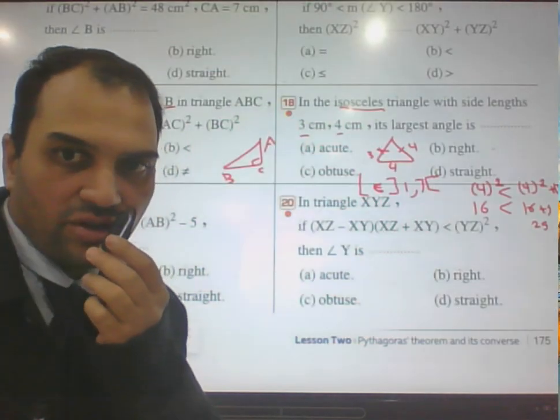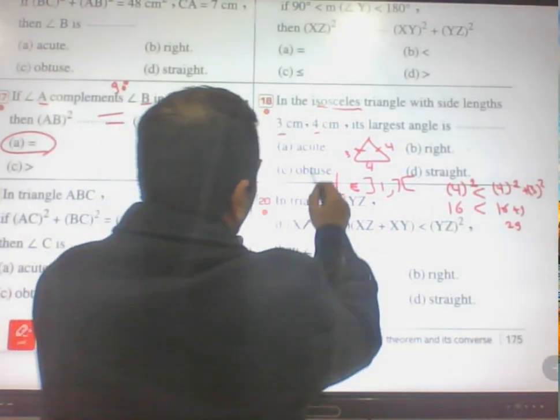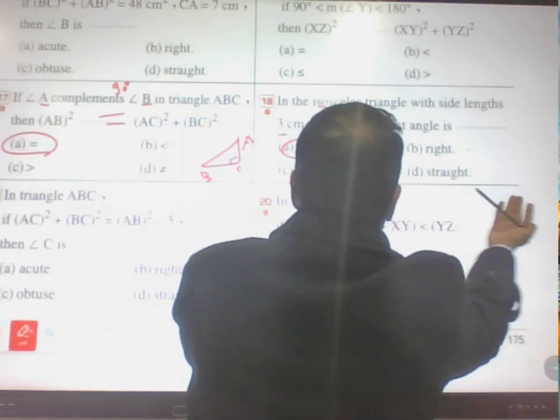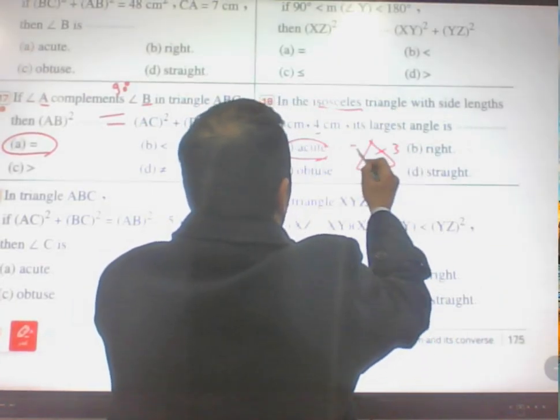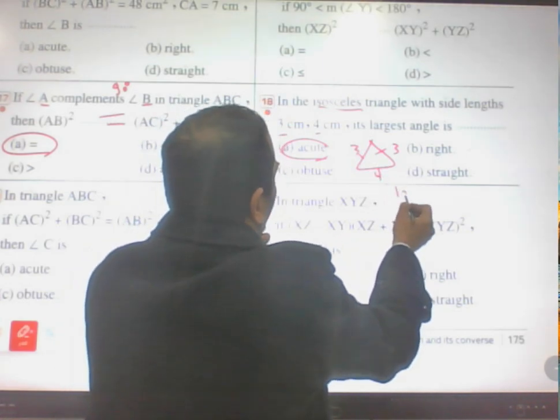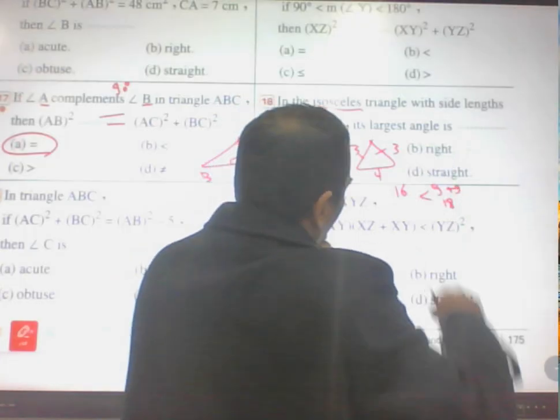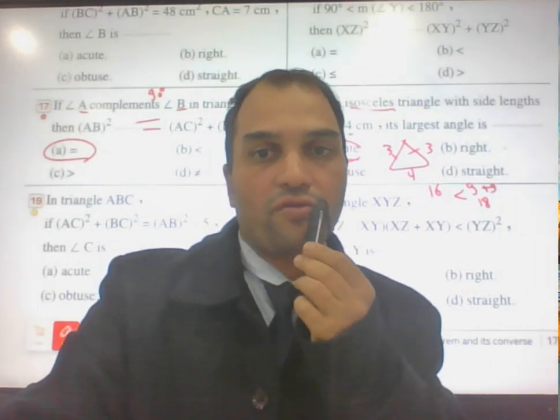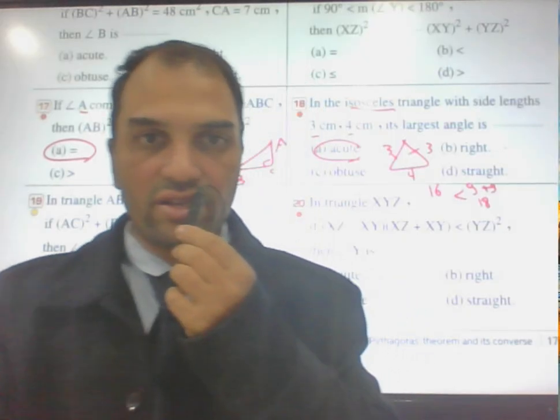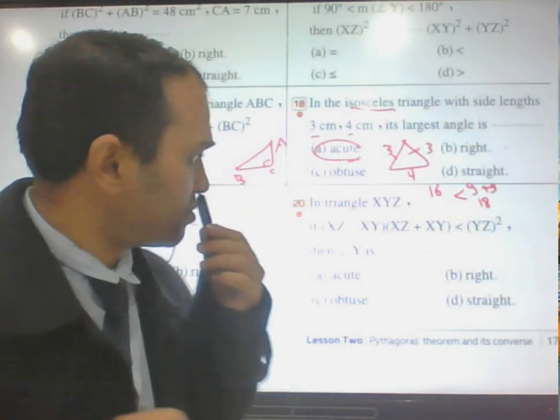And also if we put the side length equals 3, like this, 3, 3 and 4. 4 power 2 is 16, and 3 power 2 is 9, and 3 power 2 is 9. 9 plus 9 is 18, it also will be acute. So if the side length is 3 or 4, we call this triangle an acute angle triangle. Okay? Next question.